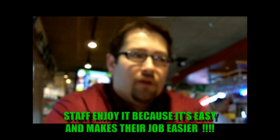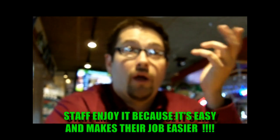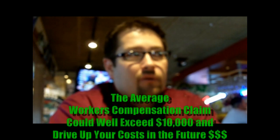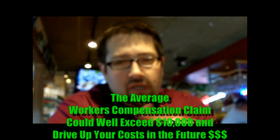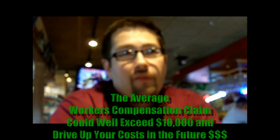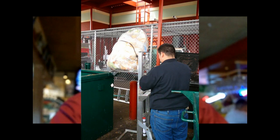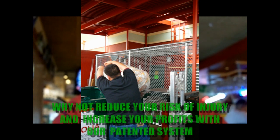Instead of throwing 10 bags up into the garbage can, they're only throwing one, and they don't even have to lift it to throw it. They have that special lift for it, too. Yeah. And I think in the long run, you'll never know how many injuries we might save, but it could save on workers' comp, too, for having to lift and all that, because the lift takes care of all that. Yeah, it takes the mechanical advantage and just lets your employees do less work, effort at least, and not be injury prone. You're right.